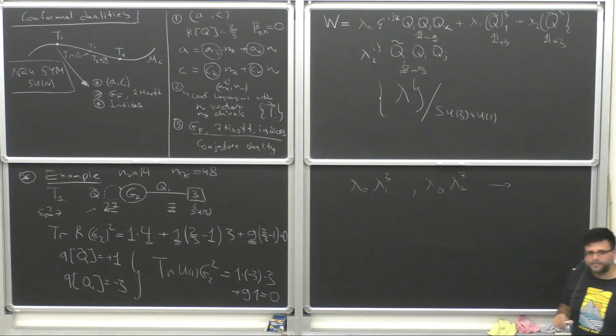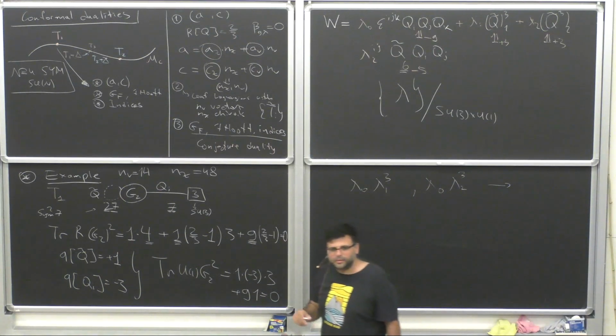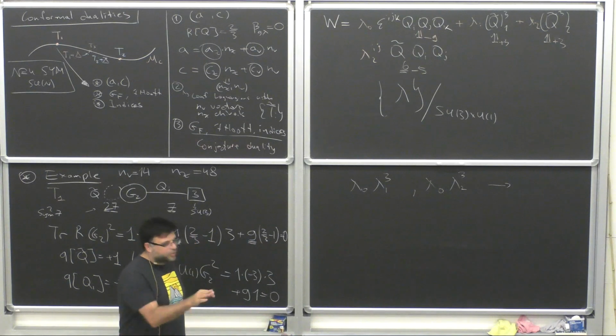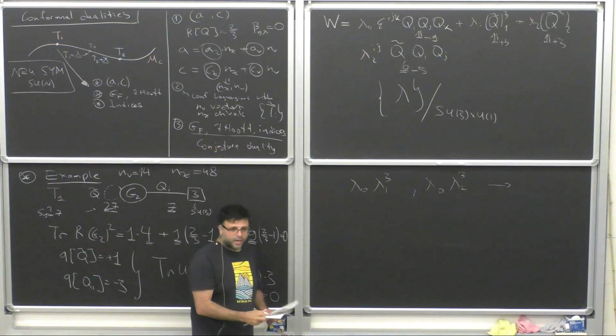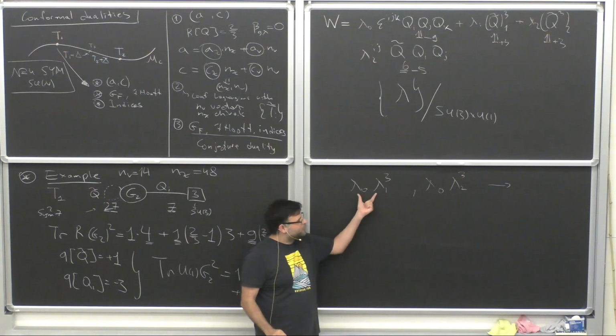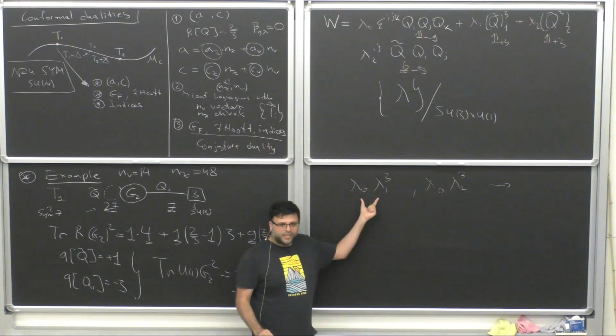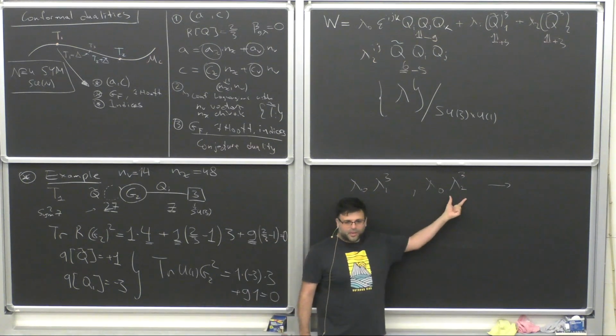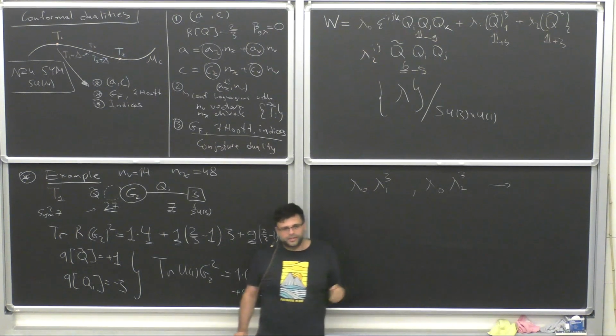Yes? What about couplings of the form lambda 0, lambda 1, lambda 2 squared? We will get there. There are more couplings. I will get to more couplings, but at least I need to find singlets, and each singlet corresponds to an exactly marginal deformation. So I find them one by one. There are two simple ones, and then we'll find the other ones.